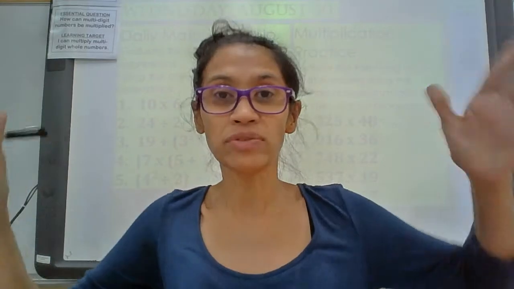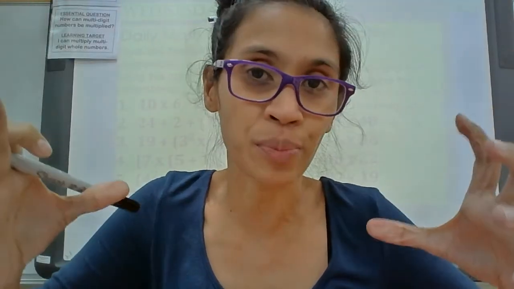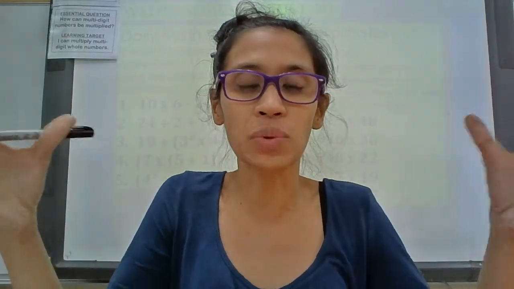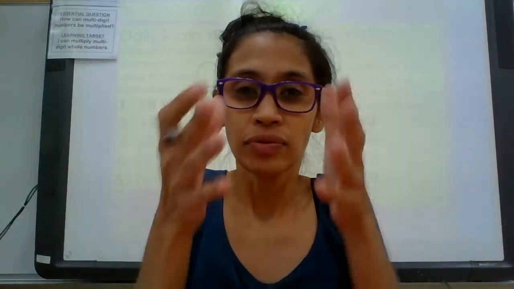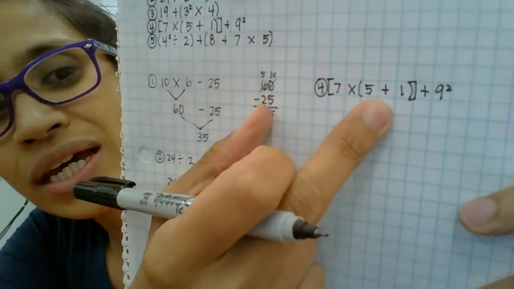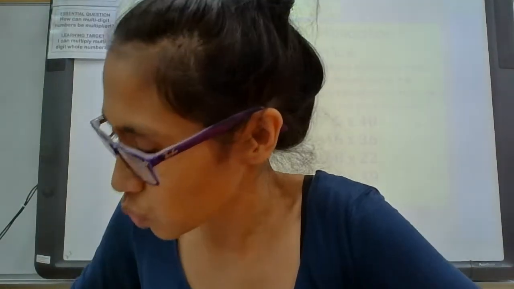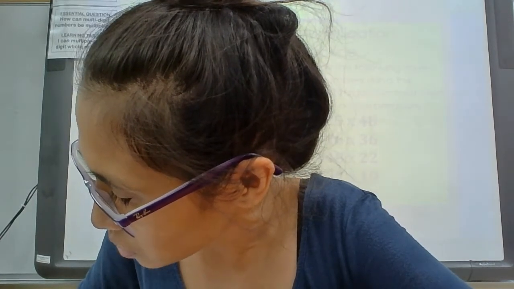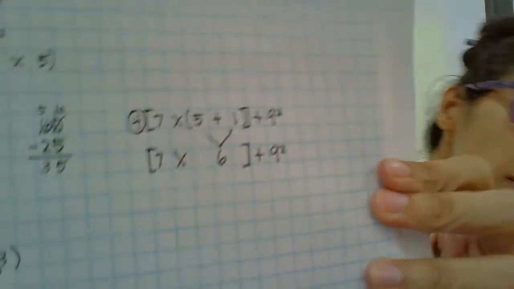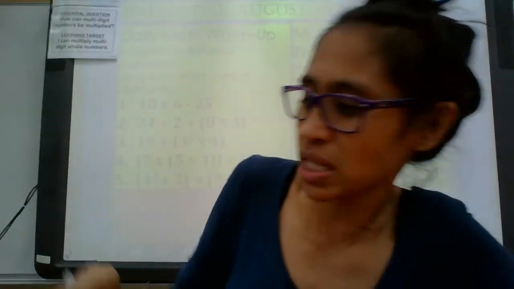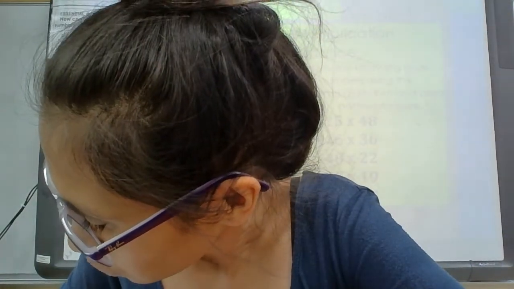So you see, we have to do the parentheses first, but there's a parentheses inside a bracket. Whenever you have brackets, grouping symbols, parentheses inside each other, you always start with the one on the innermost, okay? You don't start from the outside and then go inside. So you see how there's that bracket right there? The inside is 5 plus 1, which gives us what? That's 6. So I'm going to write that 6. I'm going to bring the bracket down. 7 times 6. Close that bracket out. And so we have that. And now what? You could do the exponent, but we'll follow the order of operations. 7 times 6 is 42.